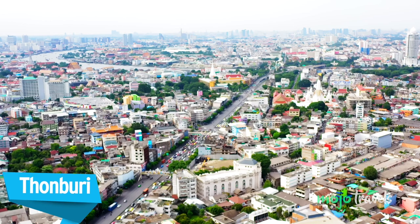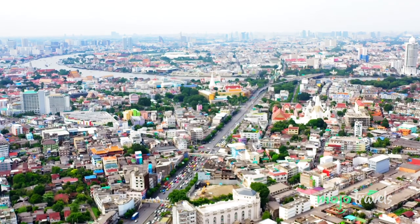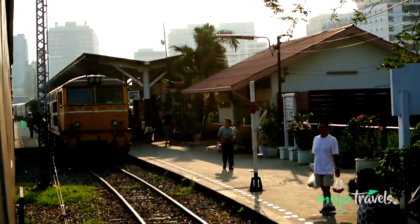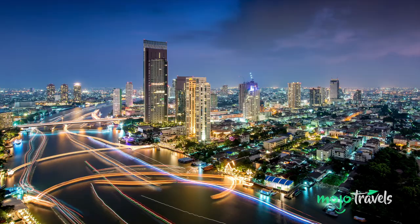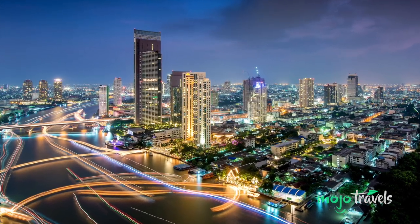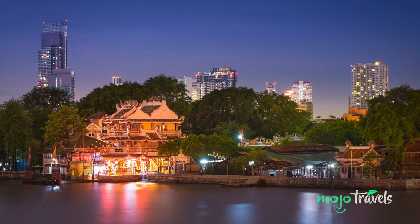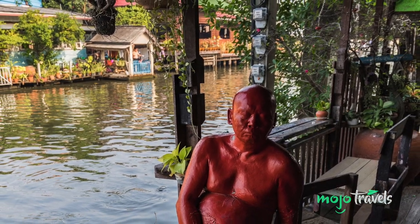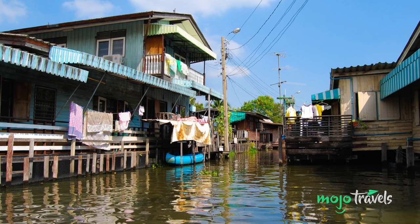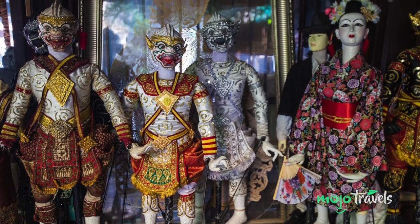Thonburi. Located on the west bank of the Chao Phraya River, Thonburi doesn't appear on most tourist itineraries, unless they happen to be walking through on their way to Wat Arun, which is technically in the neighboring Bangkok Yai district. But to overlook Thonburi is to rob yourself of the sort of authentic Bangkok experience that people often struggle to find when passing through the city. The neighborhood briefly served as the country's capital in 1768, and though it's home to some temples, churches, and museums, it's largely lacking in major attractions — meaning way fewer tourists and more opportunity to actually mingle with locals. You will absolutely want to check out the artist's house, housed in a 200-year-old wooden home that sits nestled on the edge of the canal. The building is a sight unto itself, but the real reason to visit is the opportunity to watch a traditional Thai puppet show.